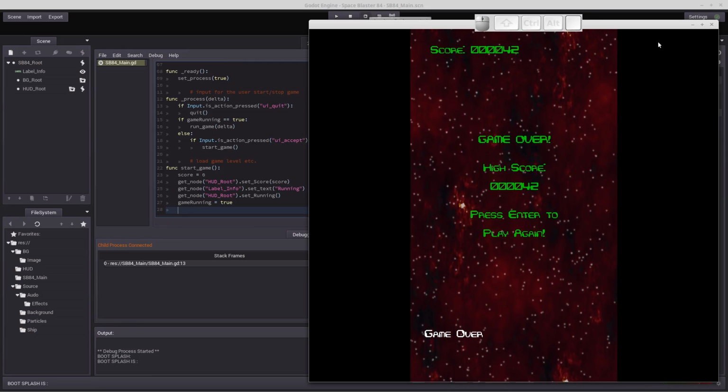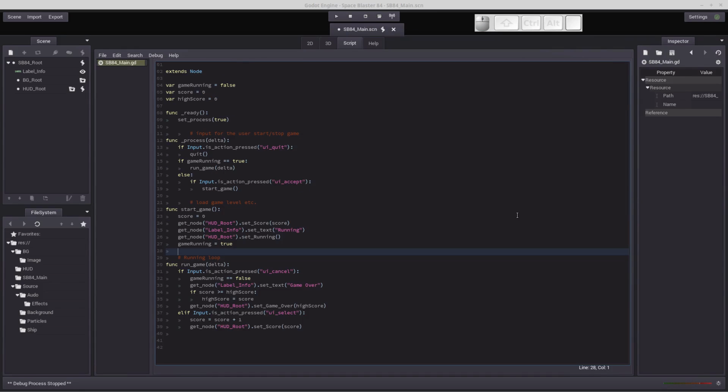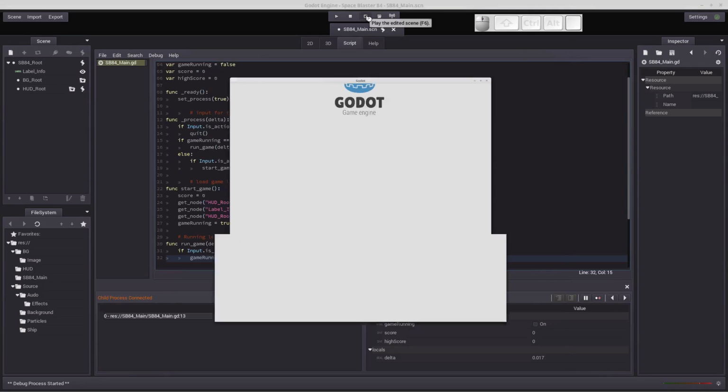And it didn't. So let's take a look at that. Okay, I see the problem. Right here where it says game running equal false, I'm just checking to see if they're both the same. That's not what I want to do. I want to change the state of my game running variable. So game running equals false. Now everything should work. Let's click play.